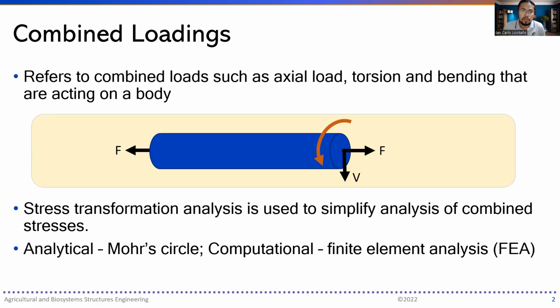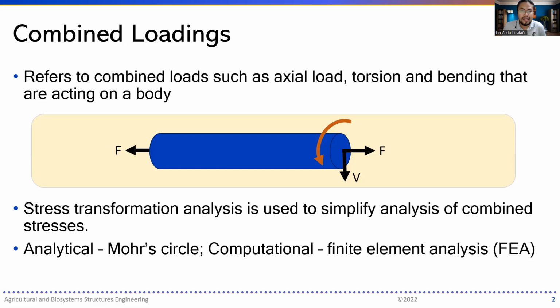That would include the axial load, torsional loads, and bending, which would also be broken down into moment and shear. So you have here a diagram showing such: you have your bending producing that shear, and then you have the torsional effect as it is bent, and then you have your forces.